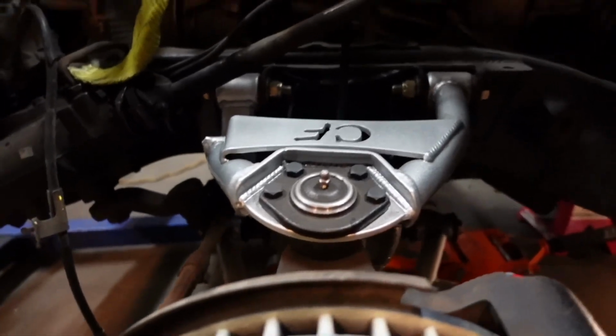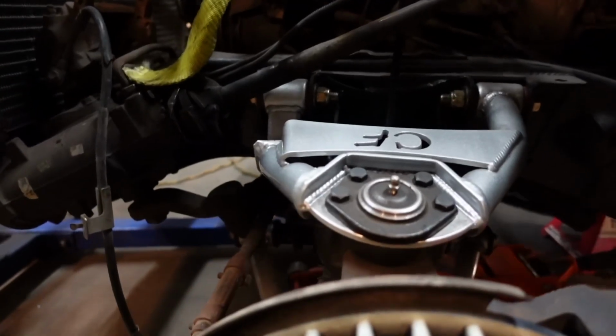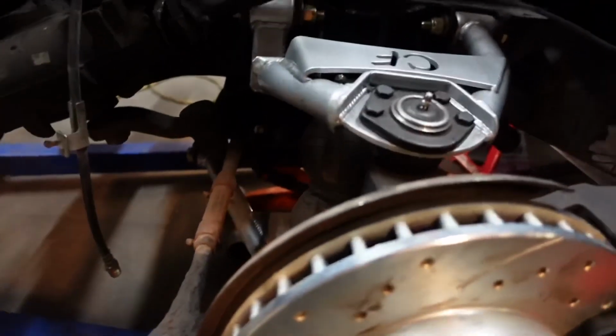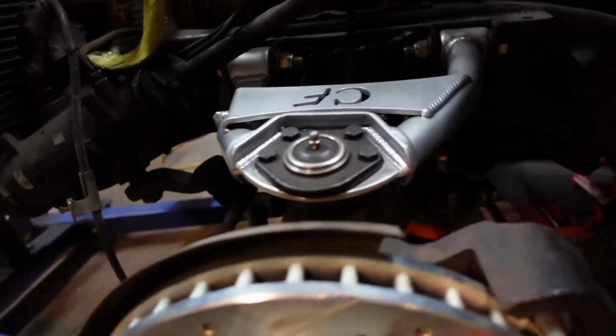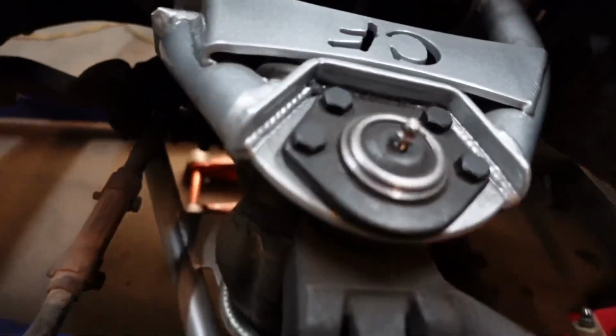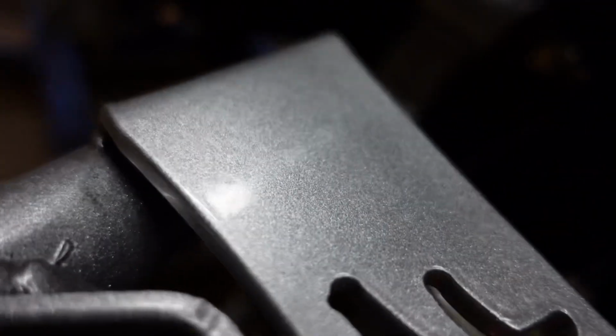Our boy John was nice enough to hook us up with one. Our customer was very adamant about having this kit on his truck because he liked it a lot. So we hit up John, and John said, yeah man, no problem. He literally had it ready for us in the next couple of days, ready to pick up. And then we sent it over to our boy Jose that got the powder coat done on it too. It's a little bit dusty, but man, check out that silver.